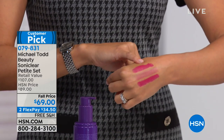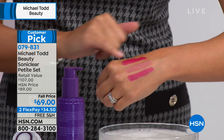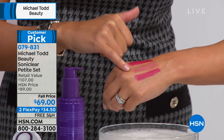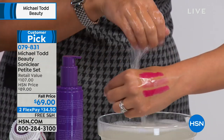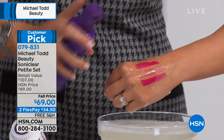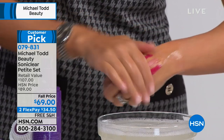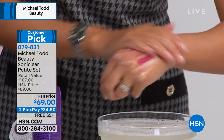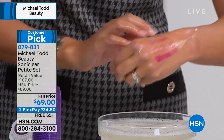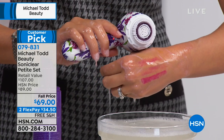I'm at my sink, cleansing just like I would at home, adding our honey and oat cleanser. Really lathering it up — I'm at about seven seconds. I'm thinking everything is gone. It's not. Look what's left behind. Because it's colored, we can see it. But if this was your skin-colored foundation, there's no chance of seeing it. Now I've activated my sonic technology — a patented motor design that only Michael Todd brings you, that's going to clean below the surface. Watch this work. One, two, three. It just melts the makeup away.